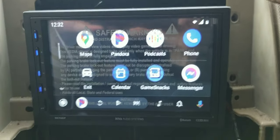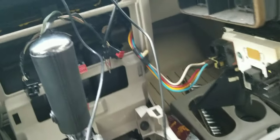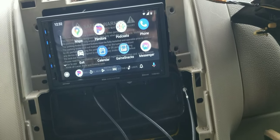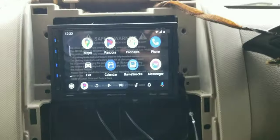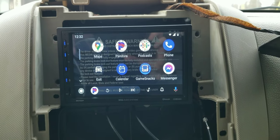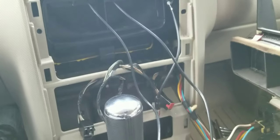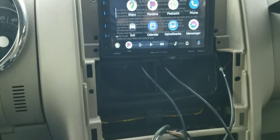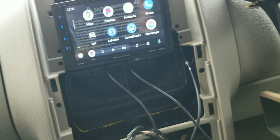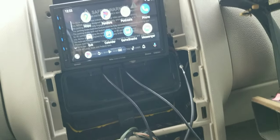Did a little research, and the way to get around that parking brake switch — as you can see, my Android Auto is working now. Even though the wire says positive and I verified it in the book as positive, on this style radio — Boss touch screen, whatever model it is — you can just ground the wire and it will bypass it. Then Android Auto works, maps work, everything works. Quick update: I grounded it directly, ran it to the ground of the radio harness, spliced it, re-crimped it, and everything is now working. I still only have one or two speakers, so I'll be doing speaker replacement, and I still have to wire up the amplifier, subwoofer, backup camera, and forward camera.